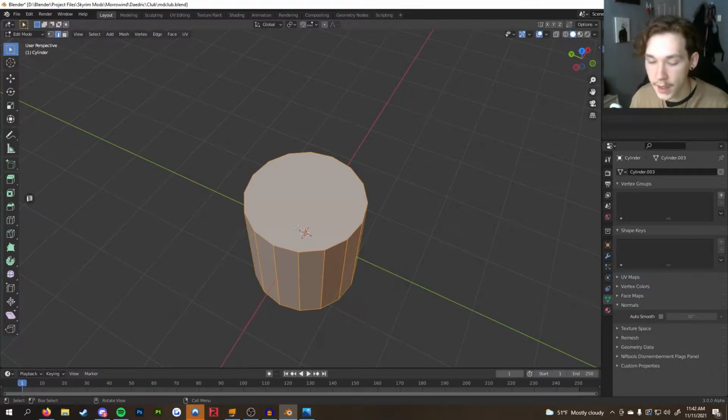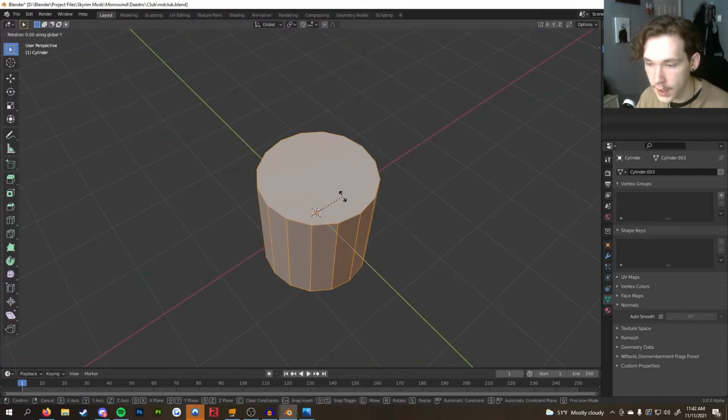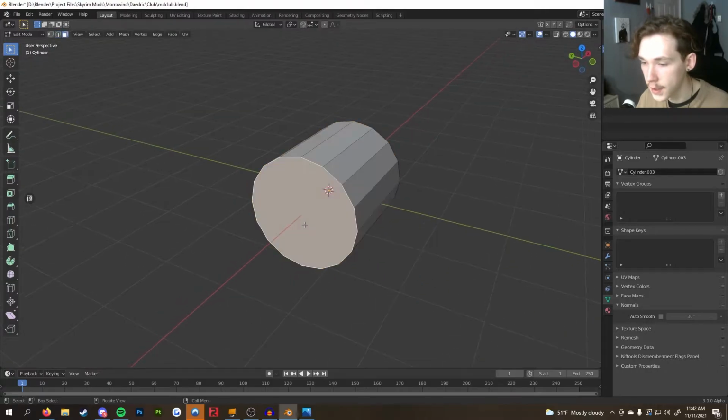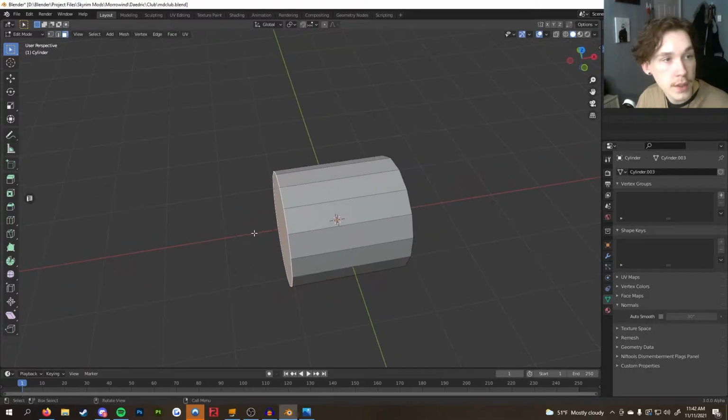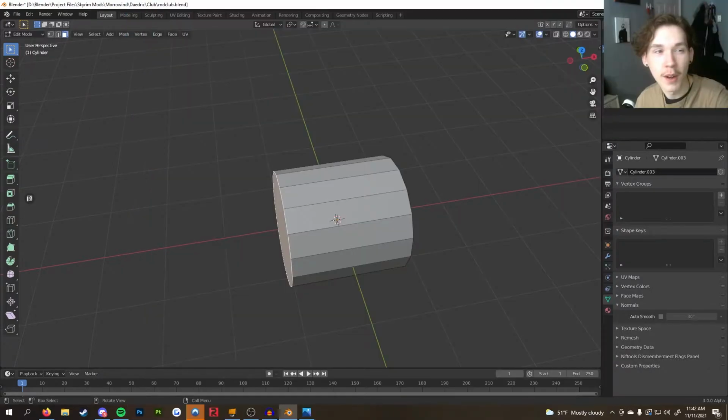This is not a 100% process for everybody. It's going to be different for everybody. So let's make these spikes. We're going to tab into edit mode, rotate on the y-axis, and then, these spikes, I wouldn't really call them spikes, but I'm going to call them spikes, because I don't know a better word for them.